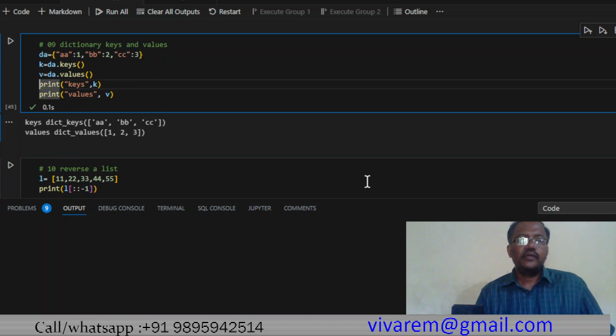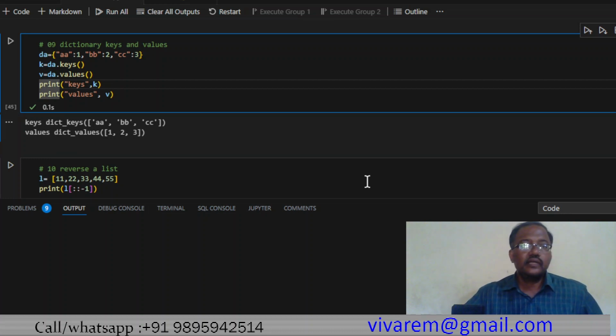Actually, it is easy to find the keys and values separately in the case of dictionaries. Keys are unique, but values are not. That's the case with dictionaries. So I have the dictionary A colon 1, B colon 2, C colon 3. We want to get the keys and values separately.